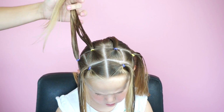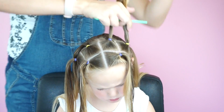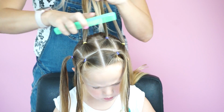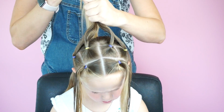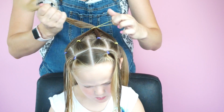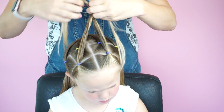So I'm just going to spray down all of these strands with water and spray gel. This is really important so you get a really neat look with the style. And then once I've sprayed them down with spray gel and water, I am going to comb them all out and gather those 4 together and secure them into a ponytail.